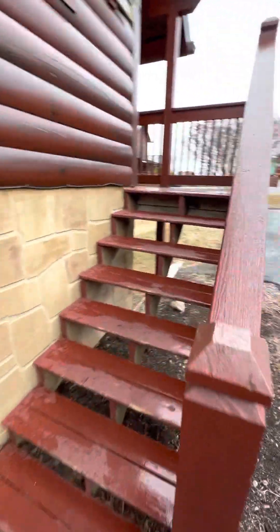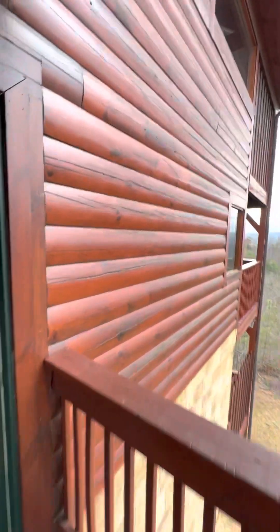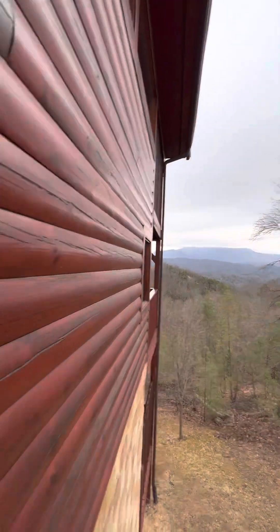The stain seems to be in pretty good condition over here on the outside. There's a little bit of stuffiness in the paint on this deck. Of course we'll get an inspector to move all the way around the property to check all the stain and everything, but we can't even see the top of Mount Leconte today.